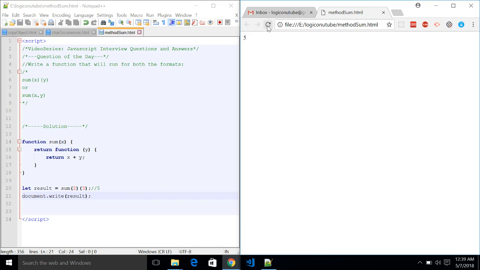Now try to understand what is inside this function. I have defined a function named sum. This is a regular function that will take a value from its caller. So for function sum, I have passed 2.